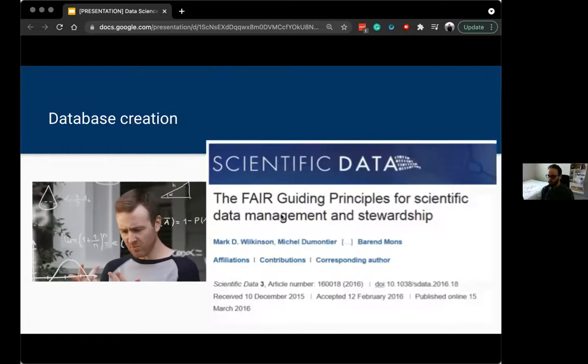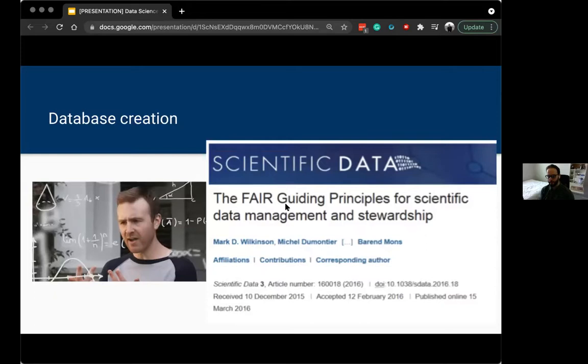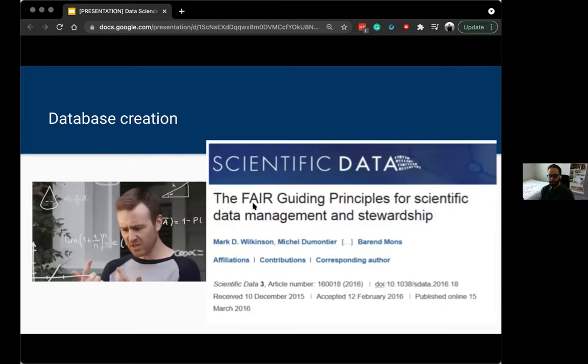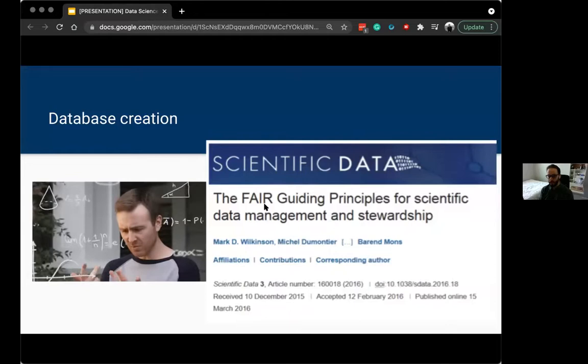And another buzzword that's important to understand for those of you that are involved on developing data or working with data is the FAIR principles. So that whenever you're developing a database, you follow a group of principles that are going to dictate how the database is developed in a way that it's going to be already in the new frameworks we expect people to follow, making data F for findable, A for accessible, I for interoperable, and R for reusable. So therefore, a data set is not created as something that stands alone for answering a research question. The data set you've created now becomes this living entity that can be reused in other research to develop other kinds of innovation and provide more information to society as well. So this is the FAIR.